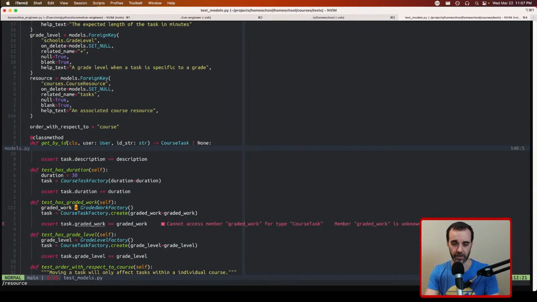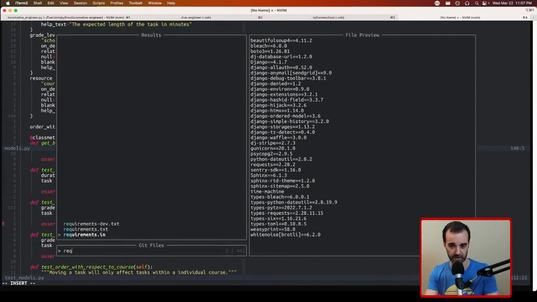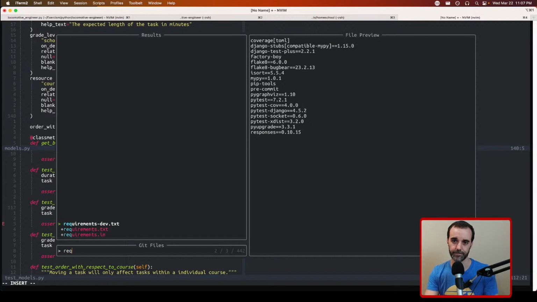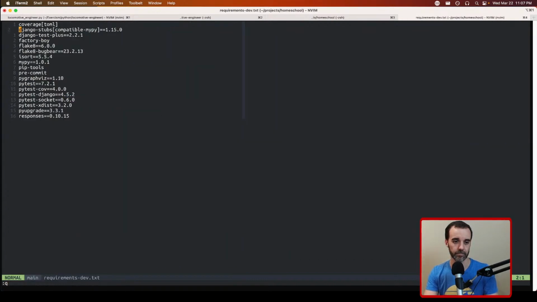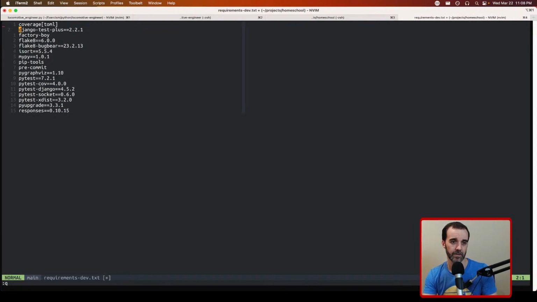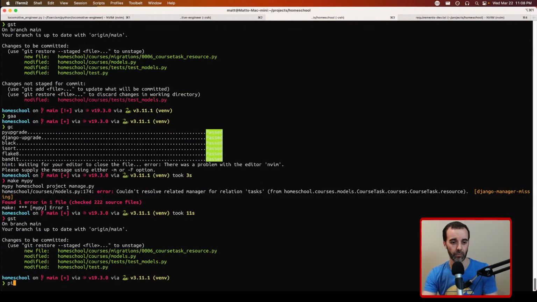We'll see. All right, so let's go to the requirements dot, what? Dev? Yeah. We're going to take this out, and I think this is the annoying part: the only way to get rid of this is to actually remove it. I think I have to uninstall it to make this work right, because otherwise it's automatically registering itself. So pip uninstall, which is not something I do often, django-stubs.